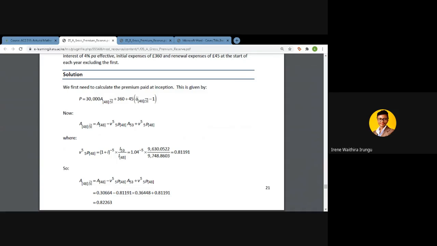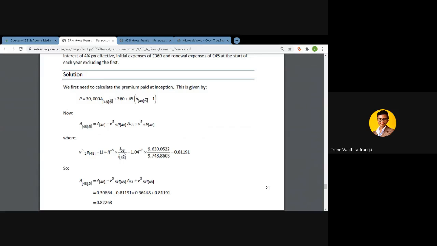So again, we want, first of all, to evaluate this probability. So in evaluating this probability again, we know that if you want to compute p x n, then you usually have it as l x plus n divided by l x. And you realize our l x will continue to be select in this case.